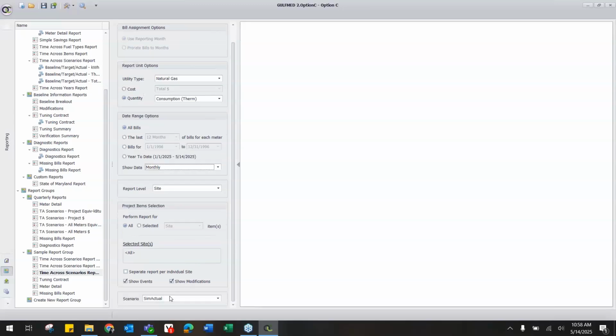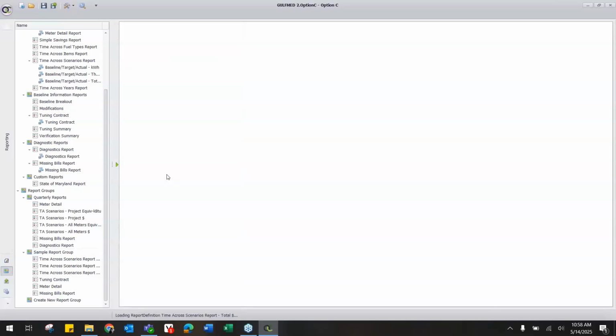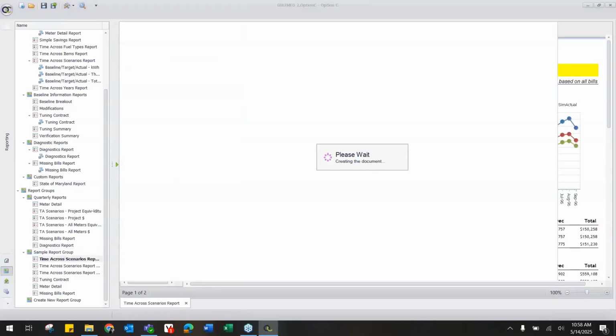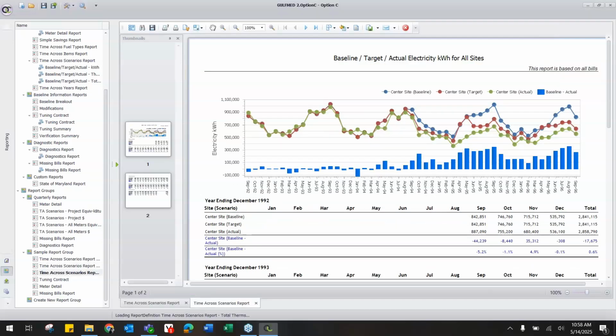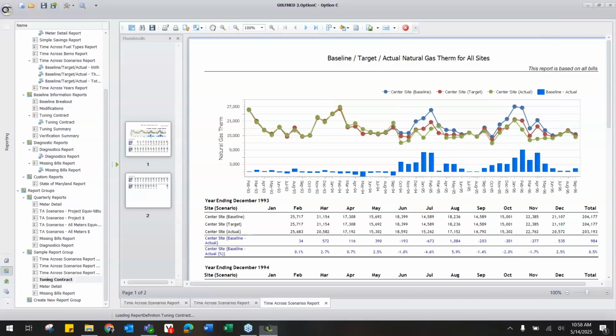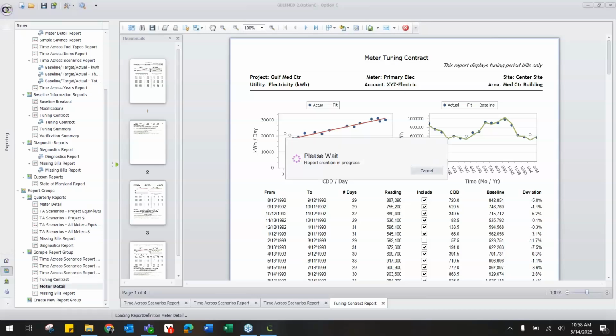run the memorized report group. And the way you run it, you click right back on the report group itself and hit run reports. You make sure all these are what you want to do, and that'll just go through it in a few moments. I'll just do this as an example. As you can see, it's pretty quick, and I'm not clicking at this point. Option C is just doing the work and running all the reports as a batch. Cool.